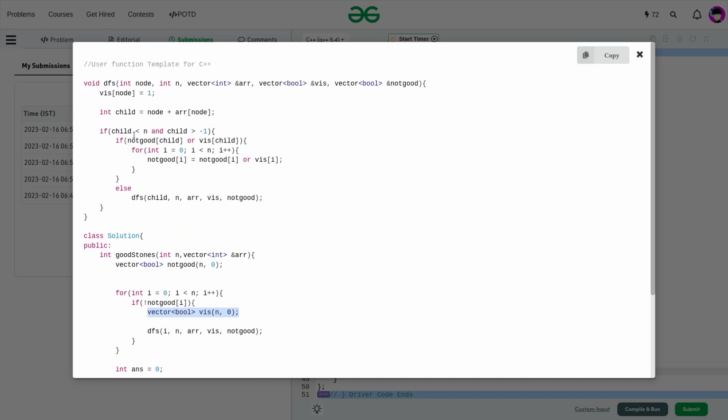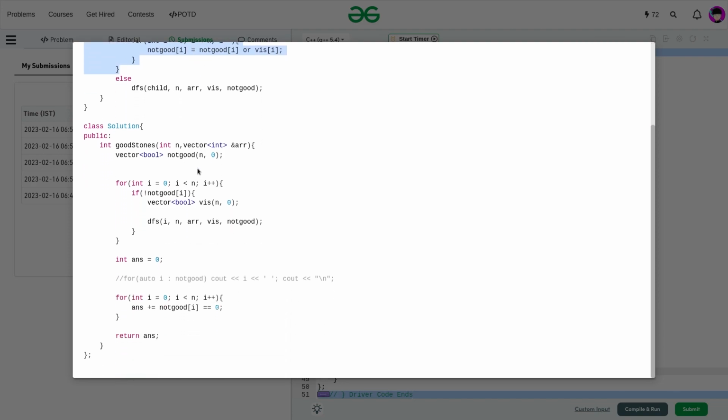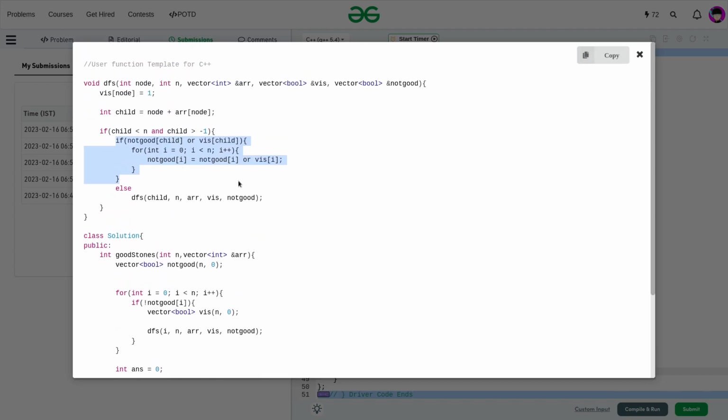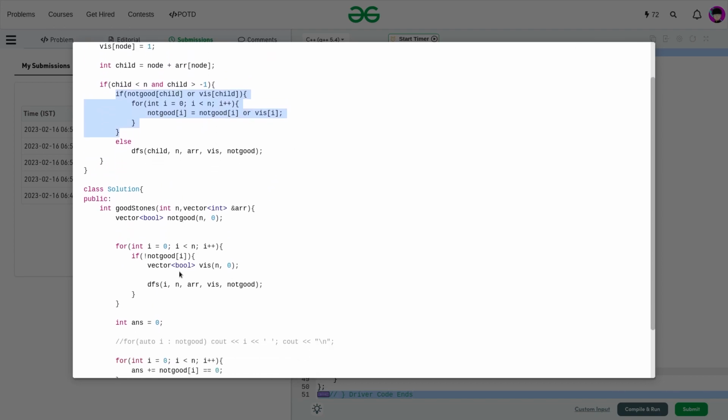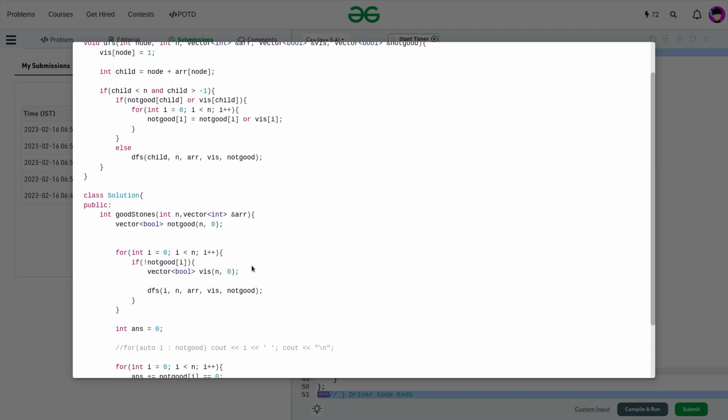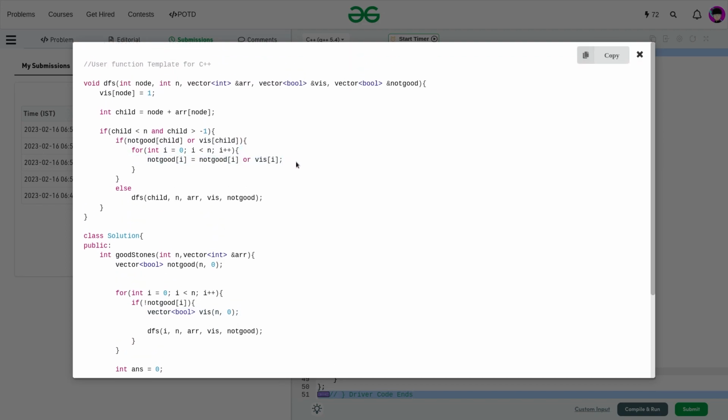Every time a loop is found, this is the part where I'm finding a loop, I'm copying the values of the visited array to the not good array, or rather ORing both of them to get the result. It is essentially the same thing in both the current code and the previous code. It's just that I was reinitializing my visited array every time and copying all those values.